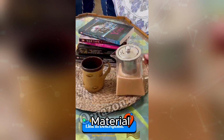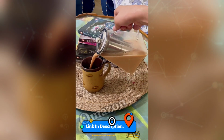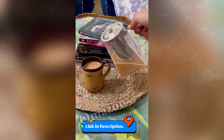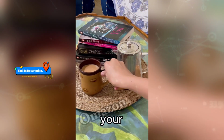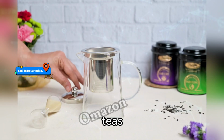Specifications: material, glass; color, transparent. Capacity: 650 ml. Package contains 1x teapot, 650 ml. Easy to brew, add life to your tea time. With this beautiful glass teapot, brew your favorite teas in style.